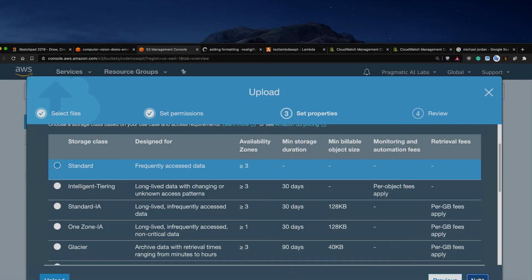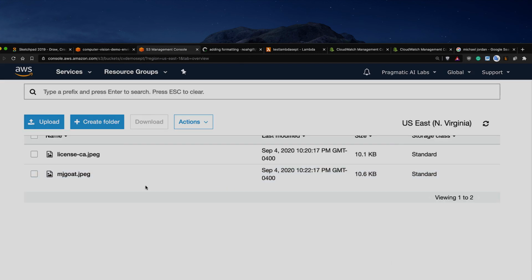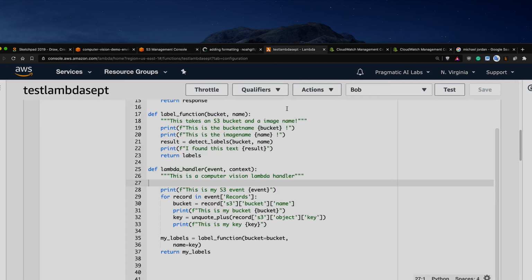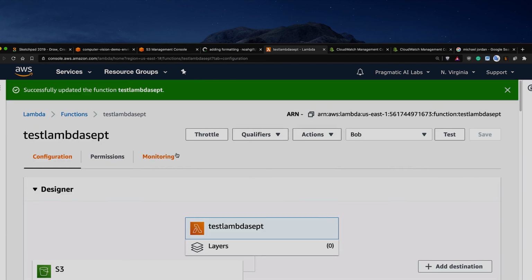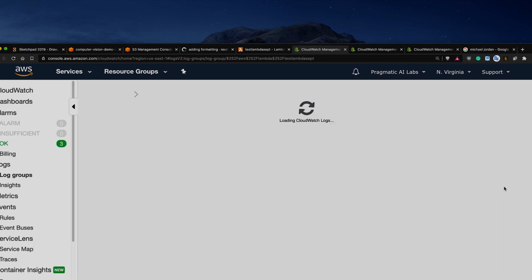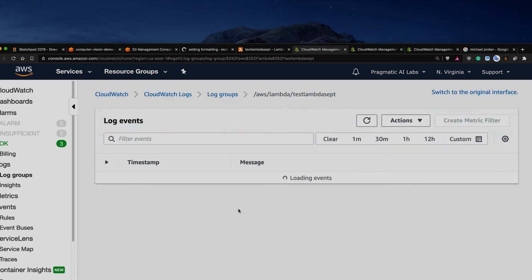There we go. Okay, so we got a new file that should have triggered it. I can go back to monitoring. So you can see it's a little bit trickier when you use something like a Lambda, because there's a lot of back and forth because it's running.